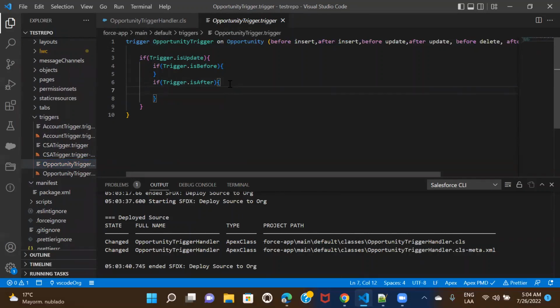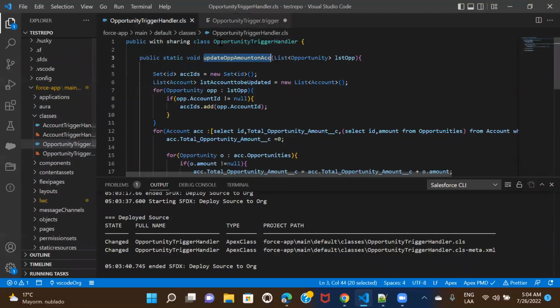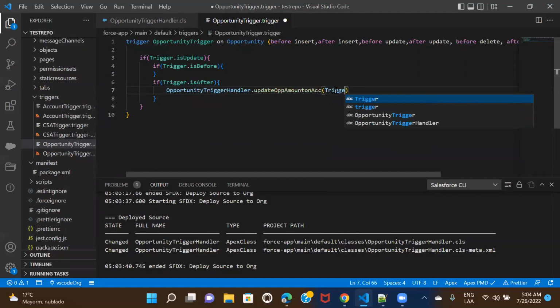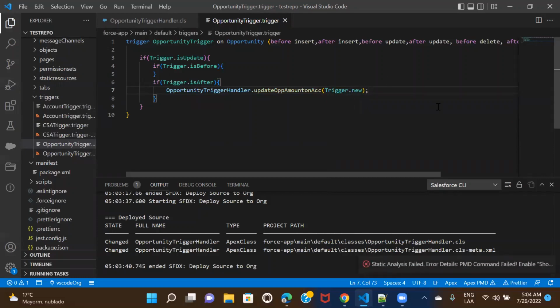Okay, so let me go ahead and copy the class name. So class name got this, and we are expecting trigger dot new. Okay, and I think we should be good here.